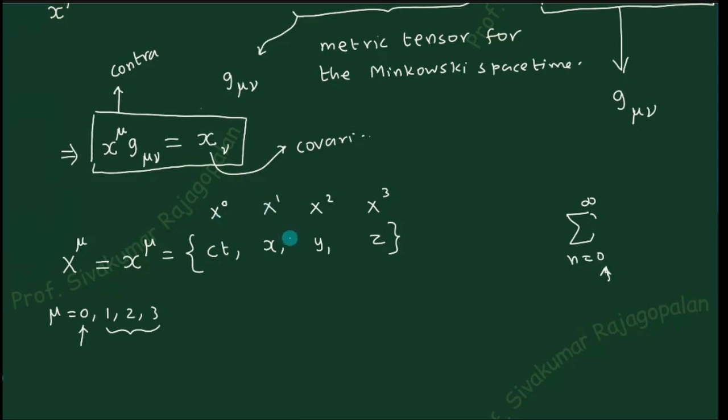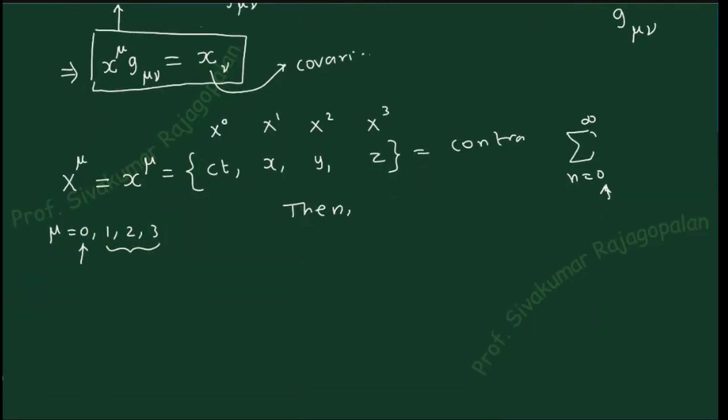So that is the meaning of this. If you want to define this object as the contravariant vector, then what will be the corresponding covariant vector? Just now you have calculated. The covariant vector will be the one with the lower index. That will be given by: first element is positive, second element, third element, and the last element will be negative. That is the calculation that we have done.